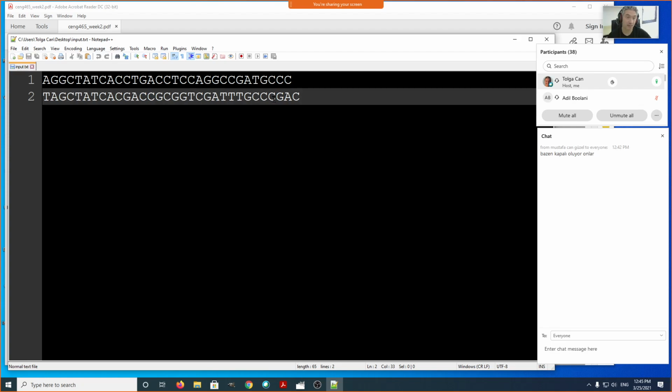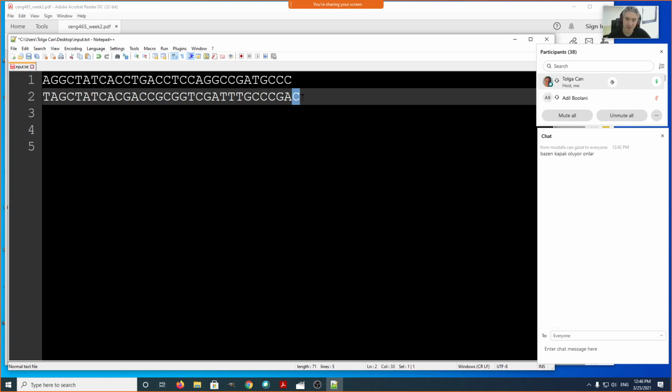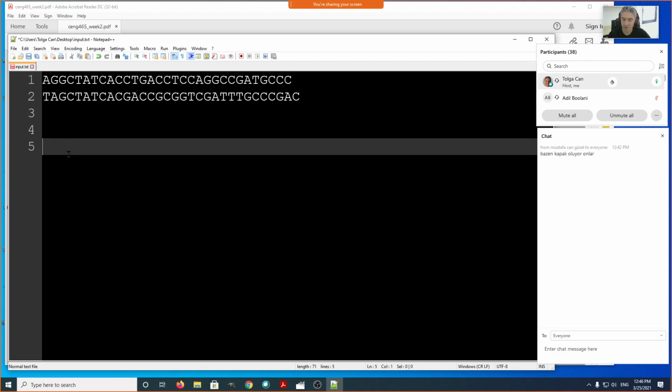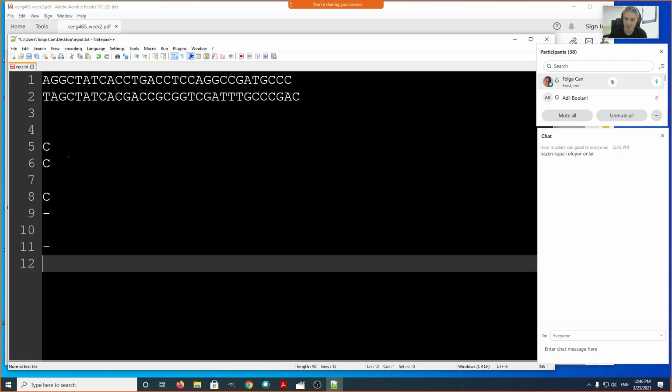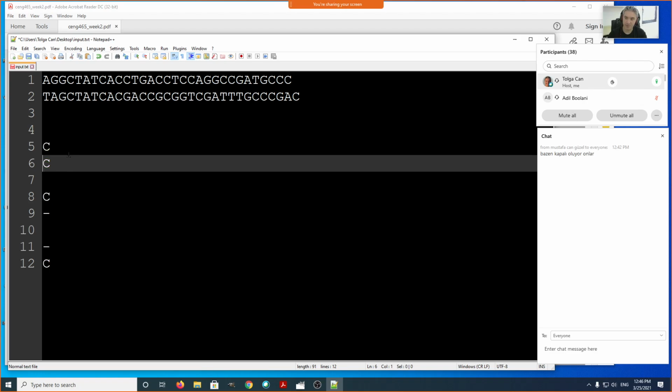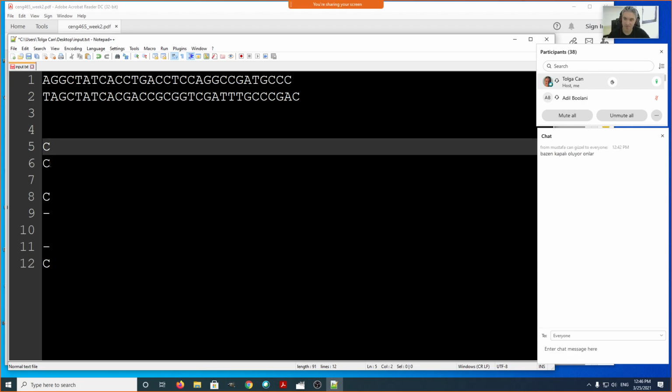If you look at all possible alignments, which are exponential in number, if you remember, we talked about this, the number of possible paths from the top left to bottom right is exponential. But considering all possible alignments, if you consider the last column of the alignment, this C, for example, is either aligned directly against this C, or this, or that. Again, the first sequence is at the top, the second sequence below. So the last column of the alignment has to be one of these three things. There is no other option.